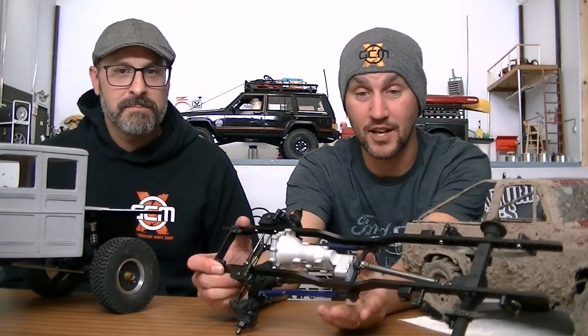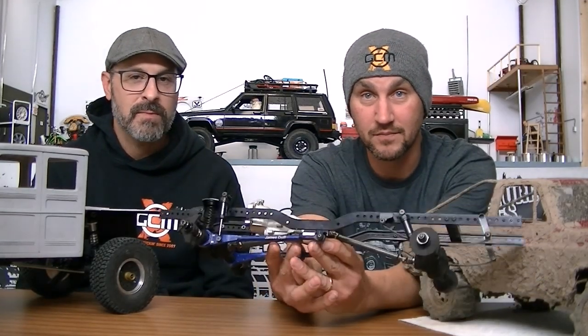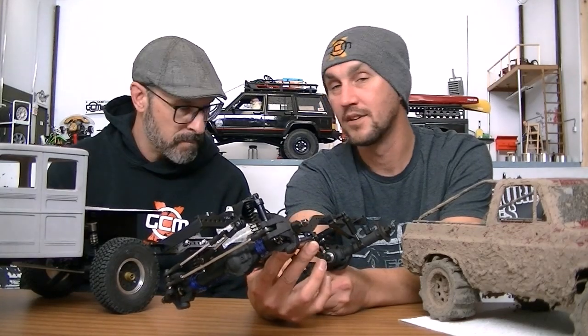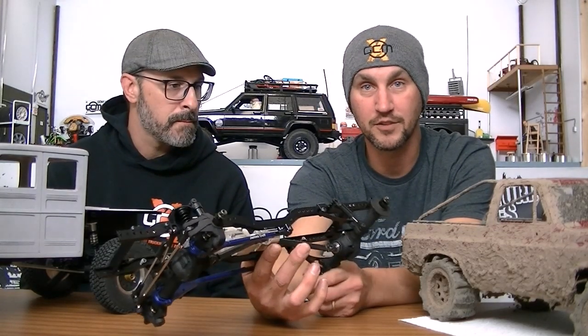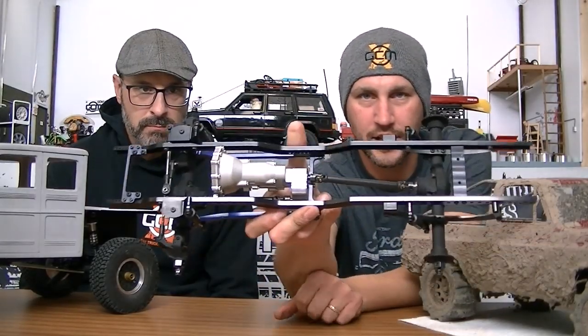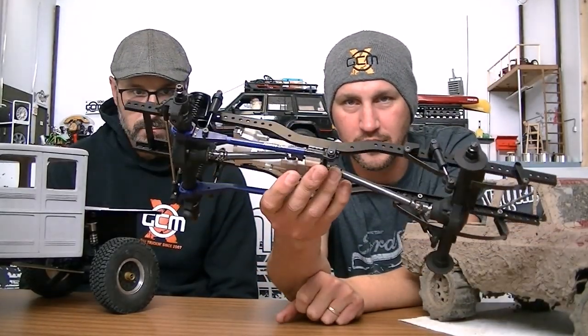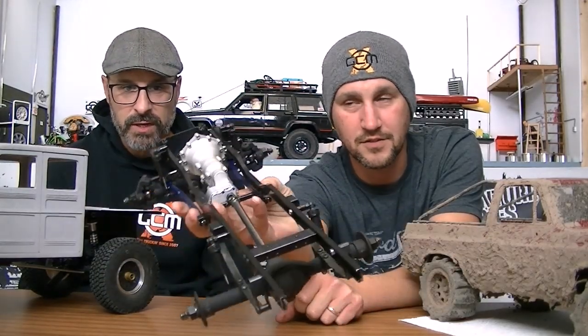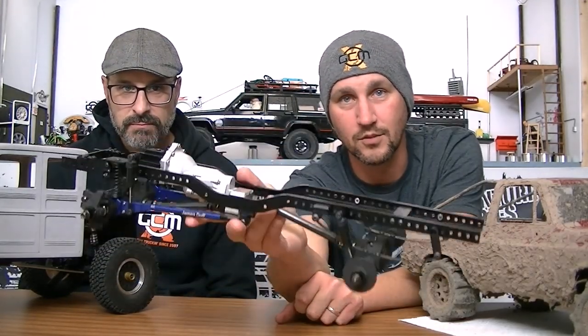Basically, I still have a Bronco to build. I had an early Bronco, the blue one. It was Heritage Blue, I think it was called. Beautiful. So this is the chassis that was under that. This is our C-Max Bronco chassis with the James Duff radius arms. Every time I see them, I fall in love with them all over again. This is so freaking cool. I gotta be honest.